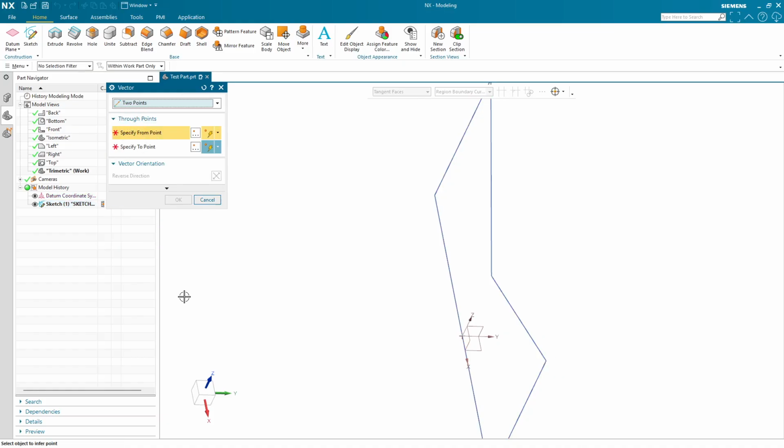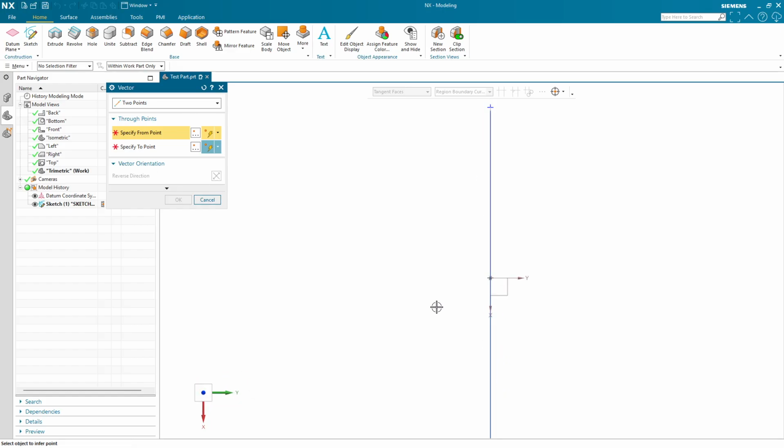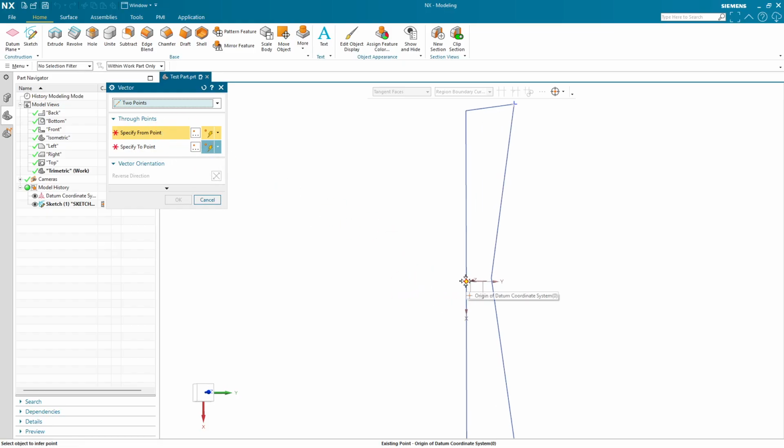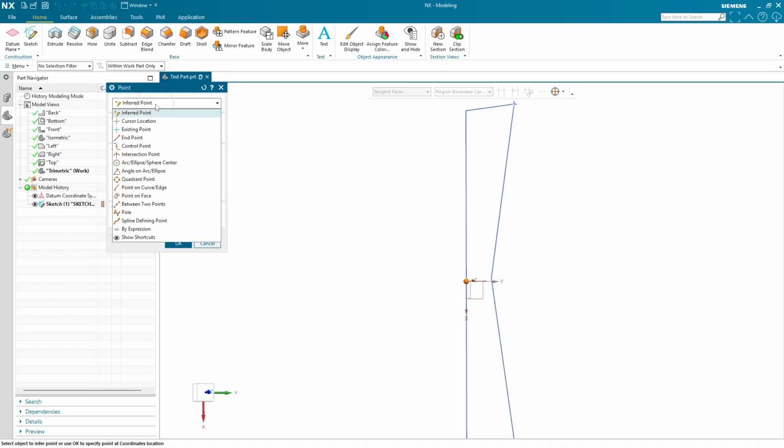But for now, I'm just going to say 2 points. It says, what's my first from point? So when I click on this, I can say my from point is down here. And then it says specify a to point. But just like how we got here, I can go into a point dialog. And again, it's getting a little recursive.